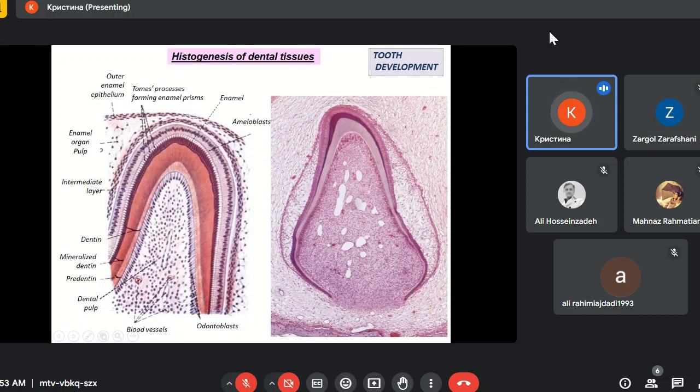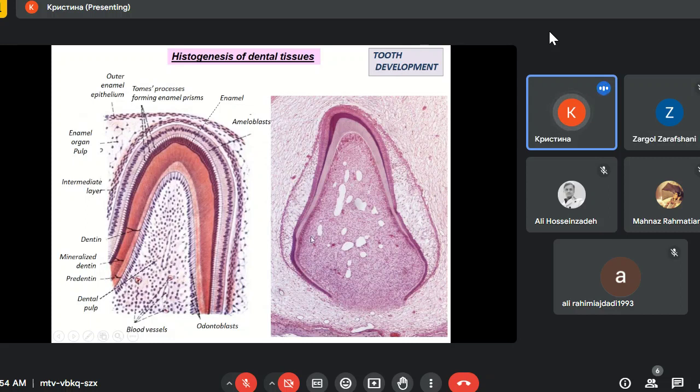Now here we see the next stage, the histogenesis of dental tissues. First, the tissues in the region of the dental crown are formed, and only before the tooth is erupted, when the tooth goes into the oral cavity, only before this, the tissues of the root of the tooth develop. So in our histological preparation, we see here the development of the crown of the tooth. The root of the tooth will develop later in this region. So what do we see here?